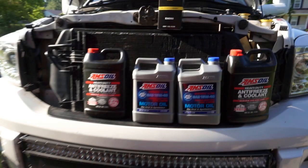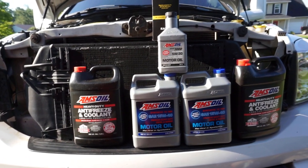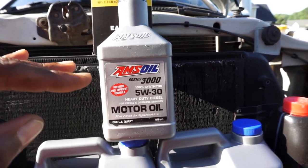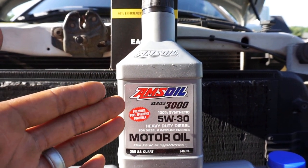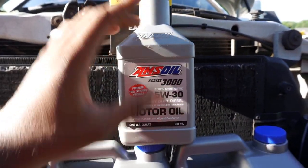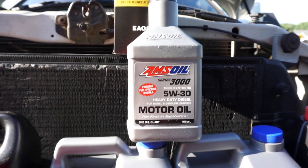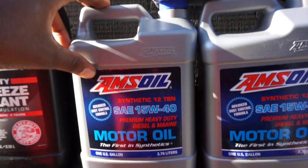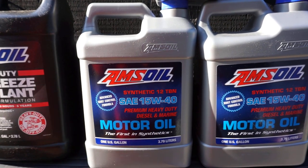You might be saying this oil is expensive, but not really. Right here is AMSOIL Series 3000 synthetic oil - this is their basic entry into the AMSOIL brand, and it's comparable and actually about the same price, if not a little cheaper, than Shell's T6 Rotella. This still has four times the wear protection compared to leading competitors. If you want to maintain regular oil change intervals, this is the entry level option.